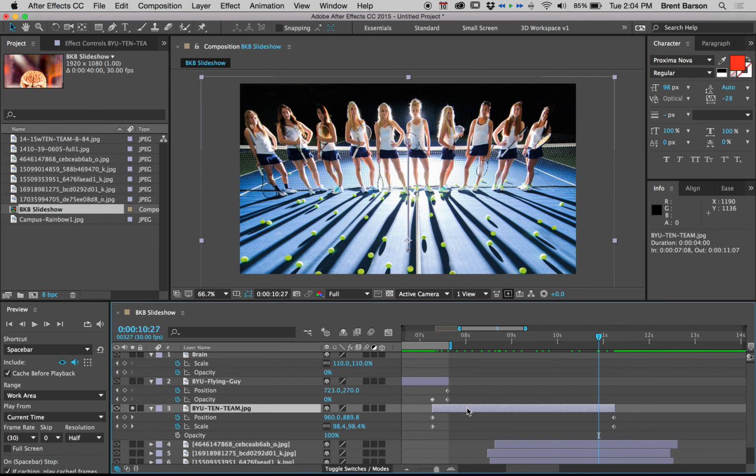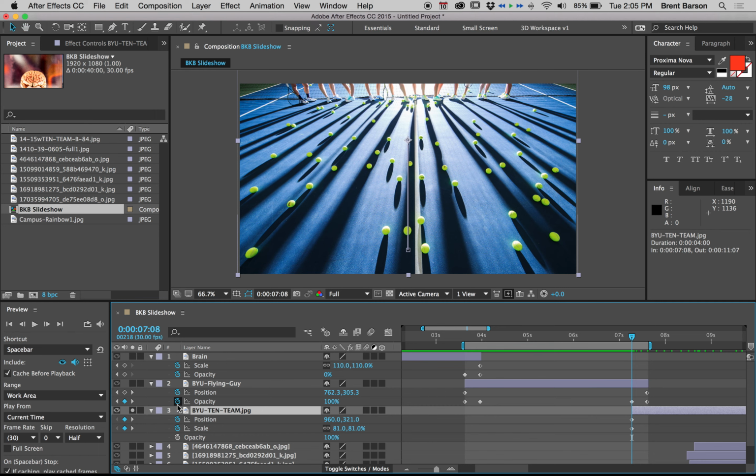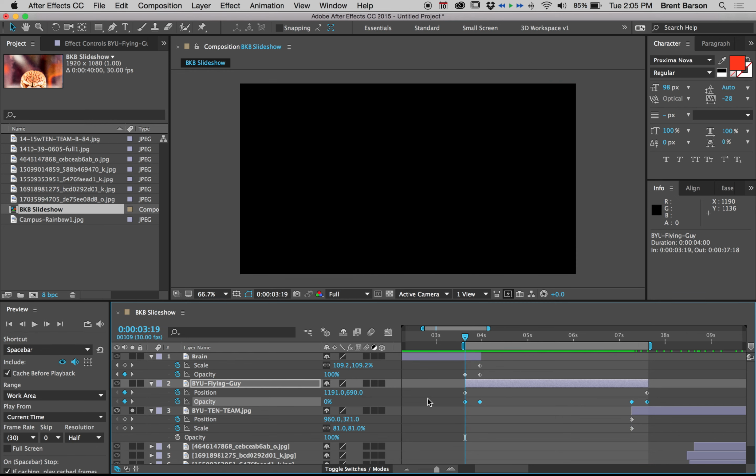Let's go to the beginning of the tennis team layer, and let's grab our keyframes from BYU Flying Guy. I happen to know that the layers are the same length, so I can do things like this. I'm going to click the word opacity, which selects all of my opacity keyframes. And I'm going to hit Command C to copy all of the opacity keyframes off BYU Flying Guy.